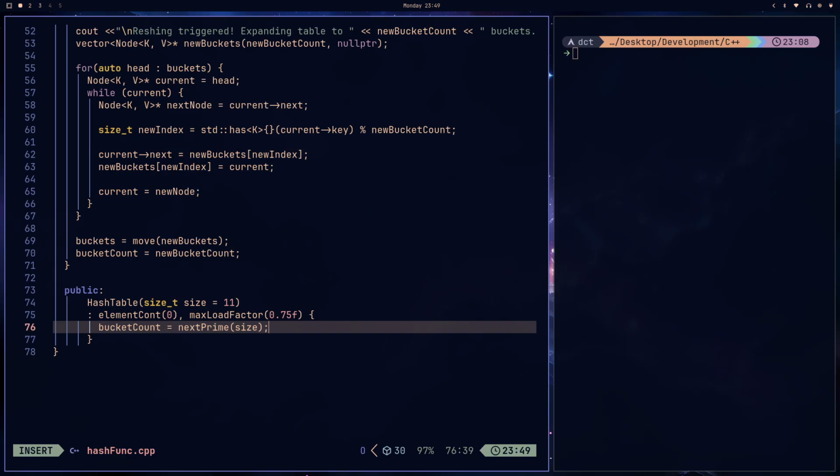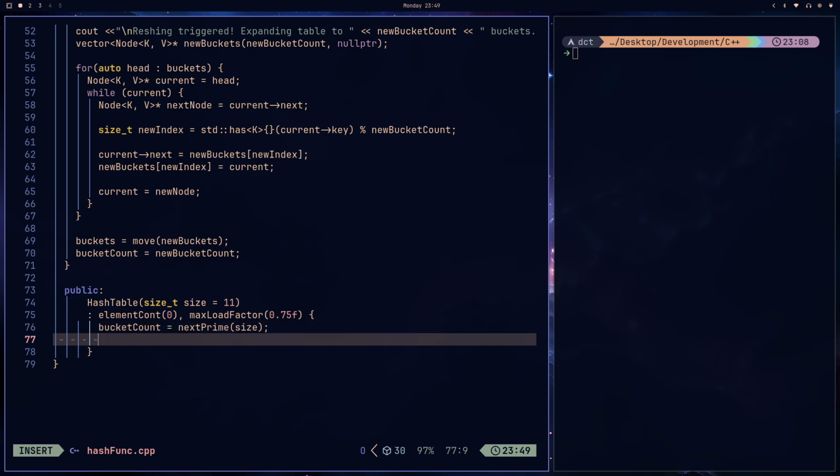Okay, now I need to print something out to tell the user in the terminal that we initialize the hash table with something like the bucket count, right?